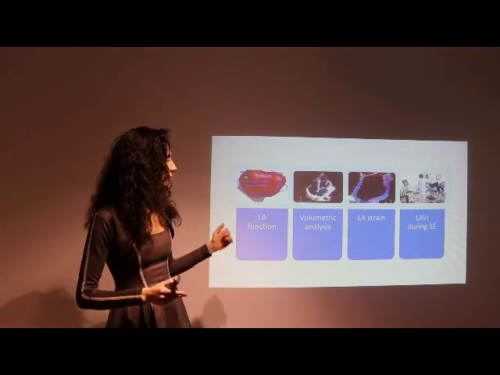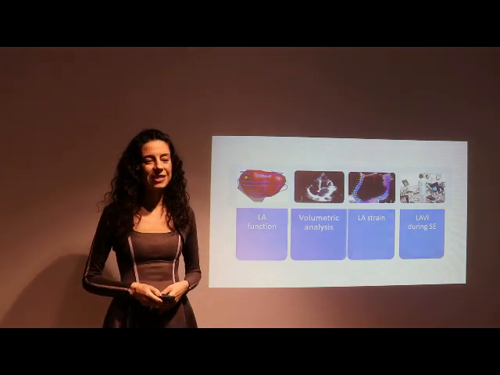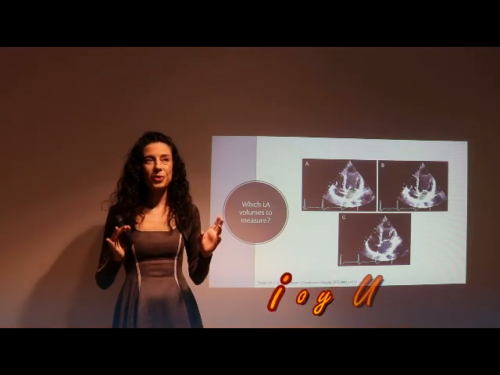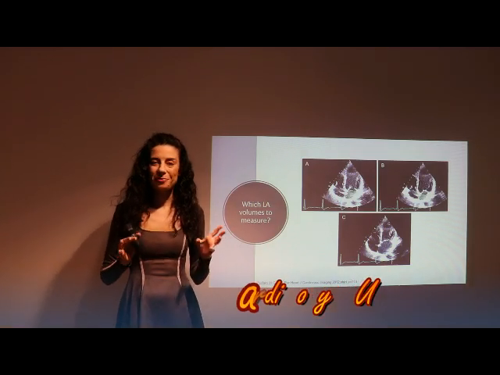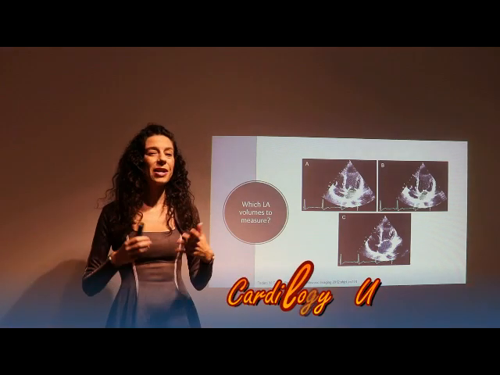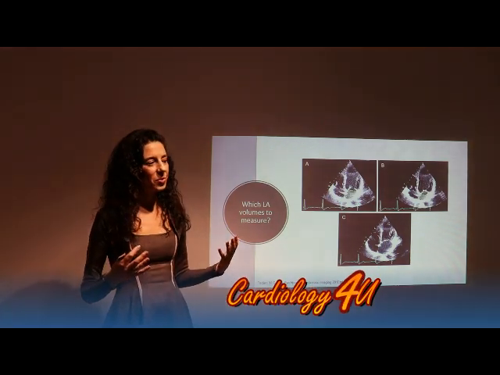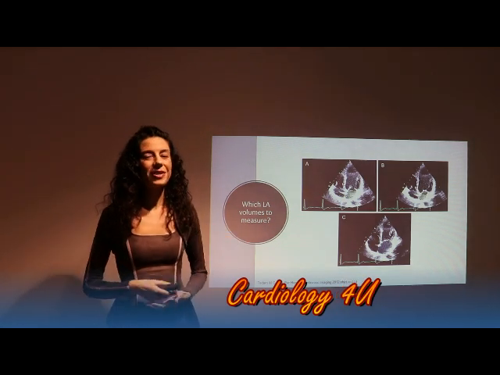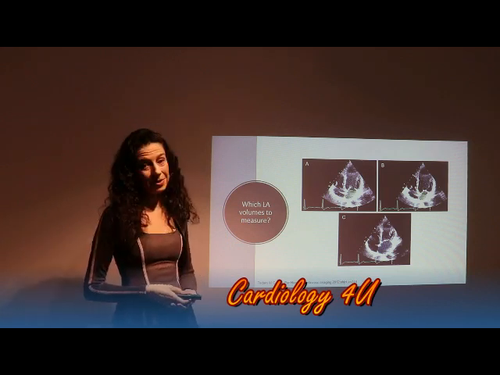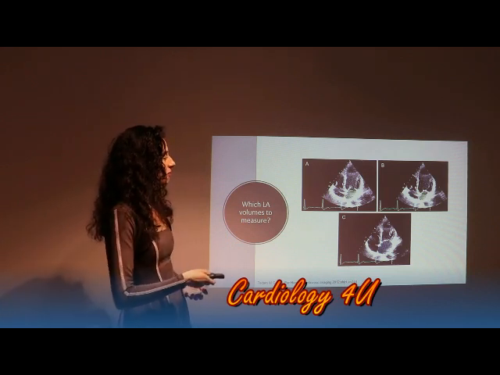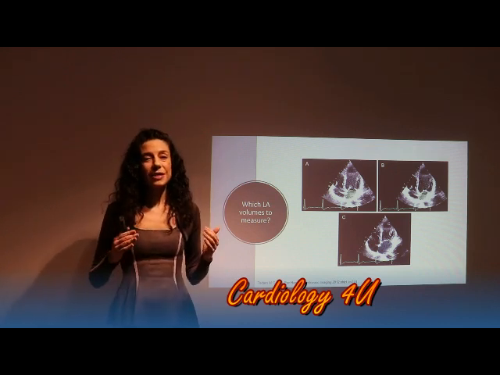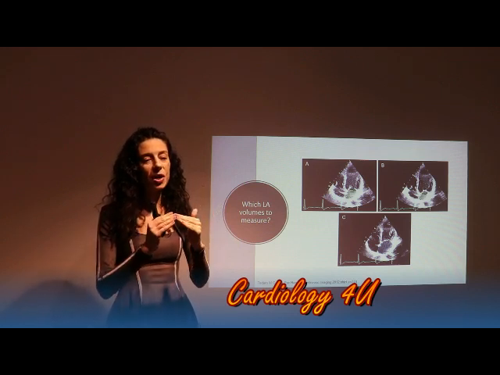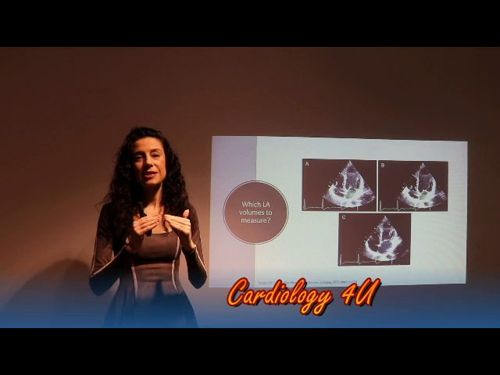Let us now move to the volumetric analysis of the left atrium. Here, dear friends, there are three most important volumes that should be measured about the left atrium in order to calculate, evaluate the volumetric function of the left atrium. These volumes are, of course, the maximal volume of the left atrium. This happens just before the mitral valve opens, so it is at the end systole.